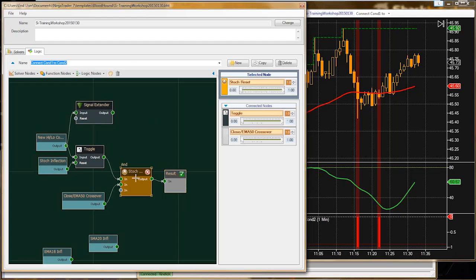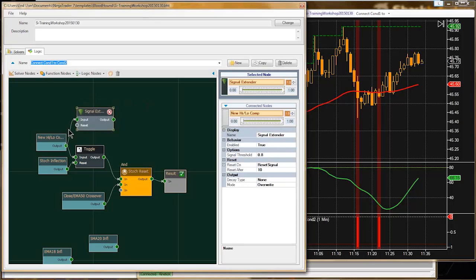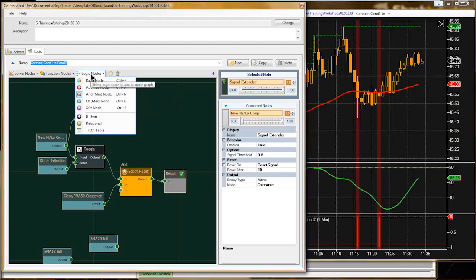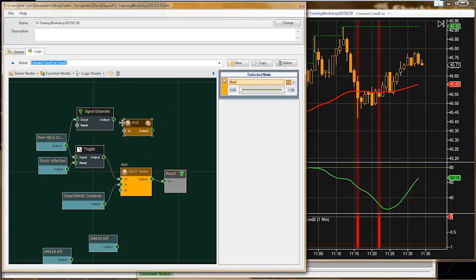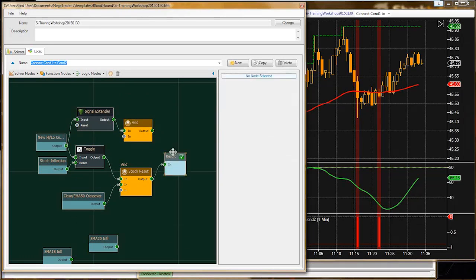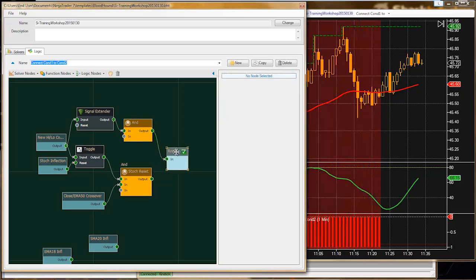So the signal coming out of this AND node is being limited by our stochastic indicator resetting. And if we just wanted to use a fixed number of bars, I could just take another AND node and connect that in there.